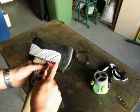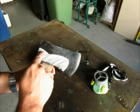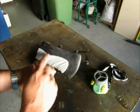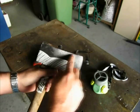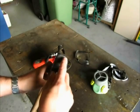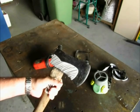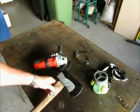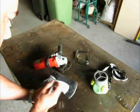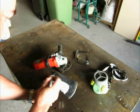I'm actually thinking this one, but coming down and going a little bit further down here to give it some weight. Maybe even take off a little bit at the top and give it a little bit of character up the top there, to get rid of some of this damage and give it a clean new edge. Coming down here a bit more, and taking this up.